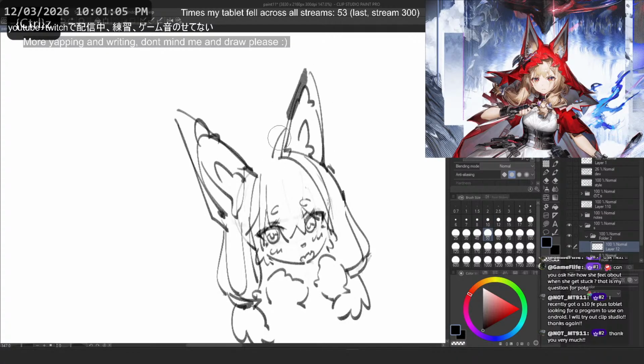Oh, you know what? I should be a little bit more smart about the sketching process as well. It's kind of cool that the hood is a little bit more irregular with this opening here, but it also makes it such a pain in the ass to draw, because every stroke feels like it's wrong.